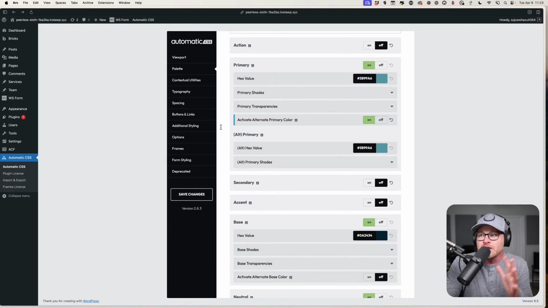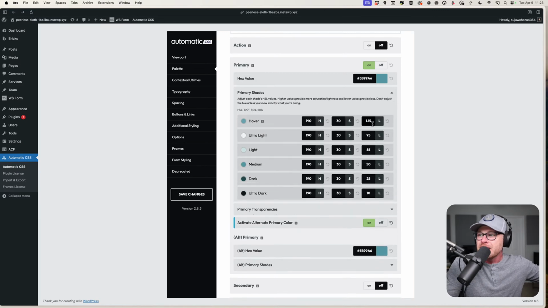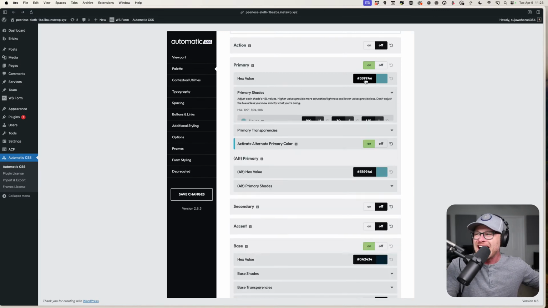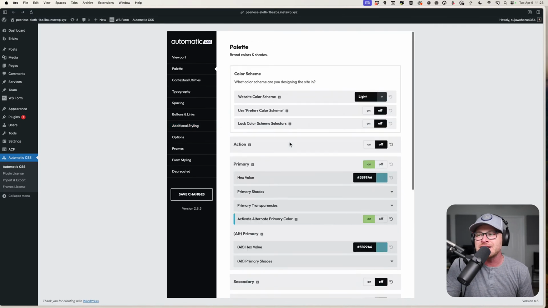But the alt stuff wasn't even a concept when this dashboard was done. Having control over the transparencies, not even a concept. The shades were a concept. It was literally just the hex and then the shades, right? Actually, I think the hex came along later. It was initially HSL, so you put in HSL values. But the bottom line is it got to a point where we're stuffing round things into square holes, right? It's just not good. And so we have to rebuild it.